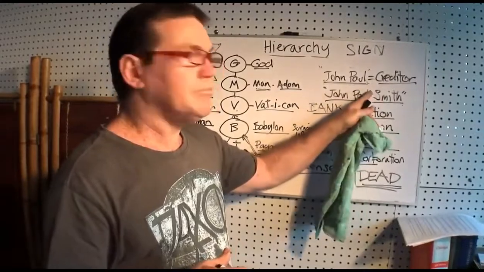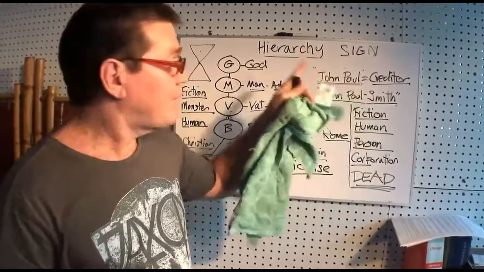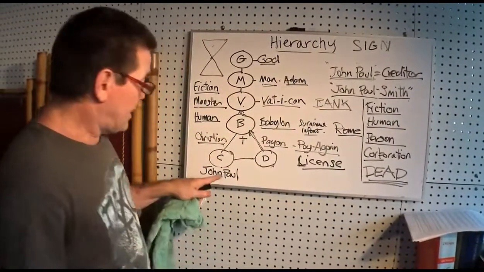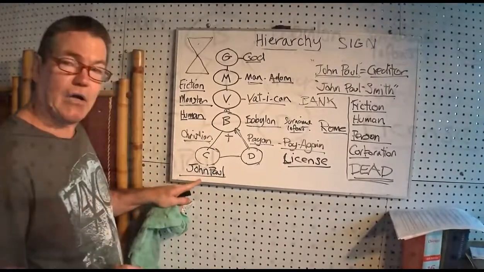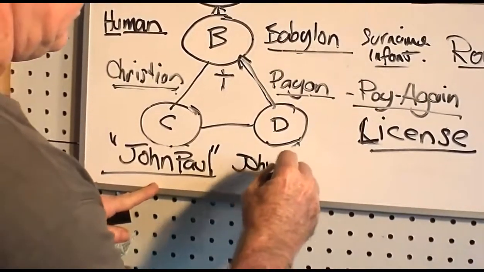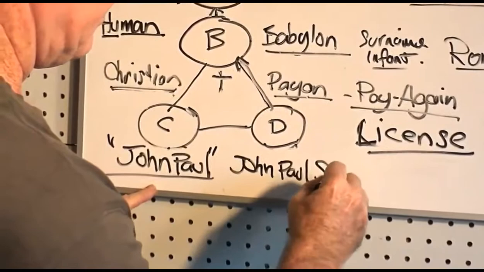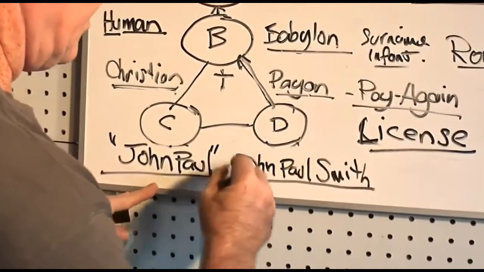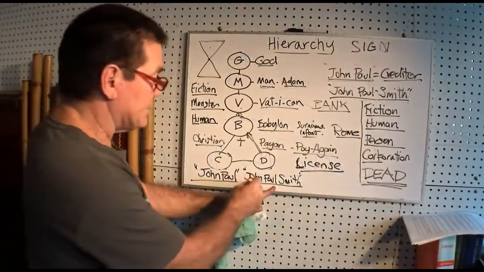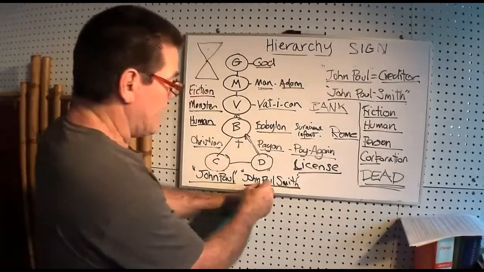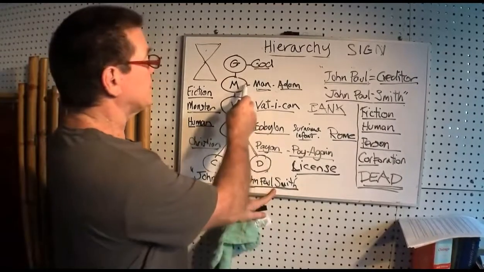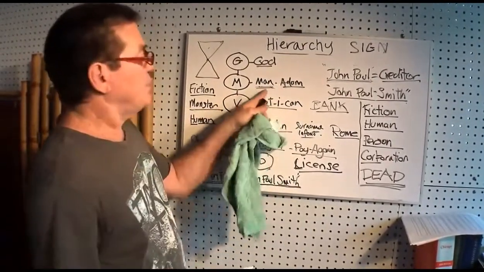But what it makes a claim over is incorporation. So as soon as these two names are assumed as one, that is the property of the Vatican. That is the state of affairs of that governing system. This is the Christian account written in proper English, and that is the debtor account, the pagan account. So if you hold this name here in proper English, you become the debtor.